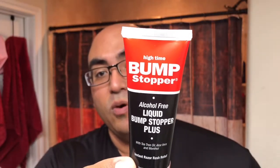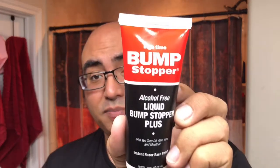They used to have it at Walmart, then it went on clearance. I remember I bought a bunch of them. I bought like all the ones they had because it was so cheap. But it is Instant Razor Rash Relief. If you can find this somewhere or something similar to it, it says tea tree oil, aloe vera and menthol, so it really does help.